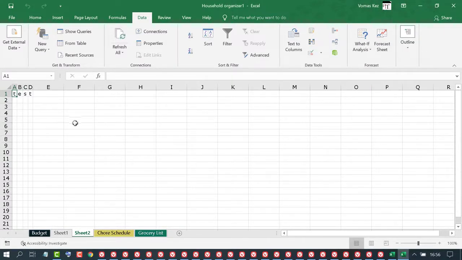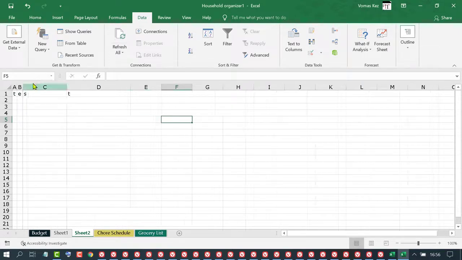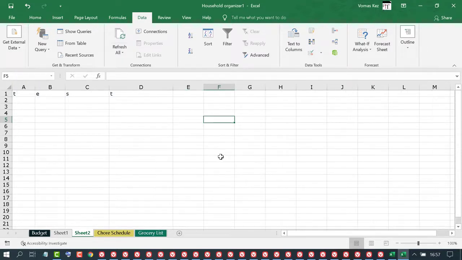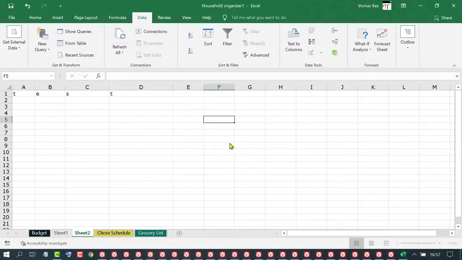So we can see all these text, the letters, are in different columns, like this. So it's a quick and easy way to import data from web or any other place.